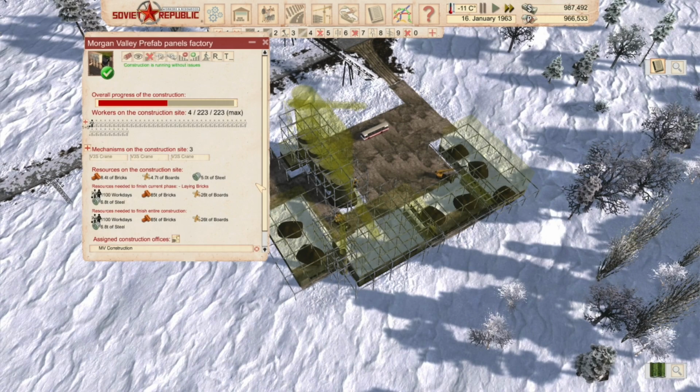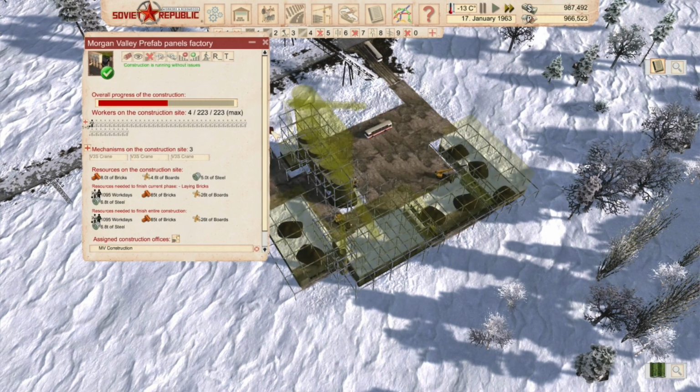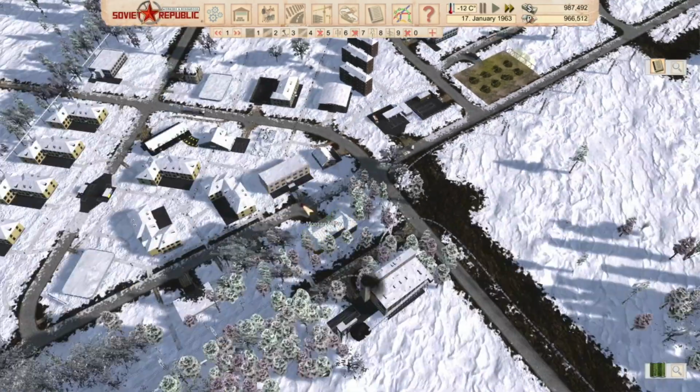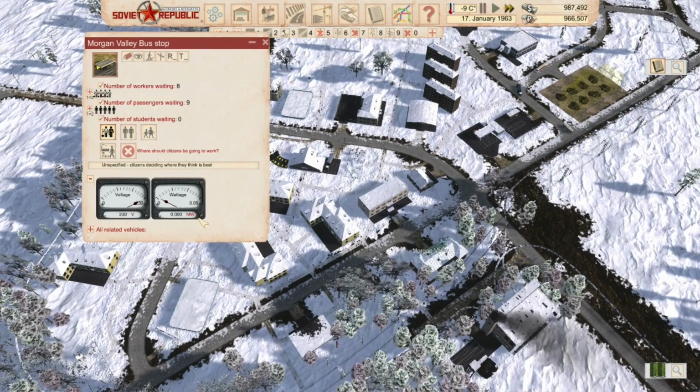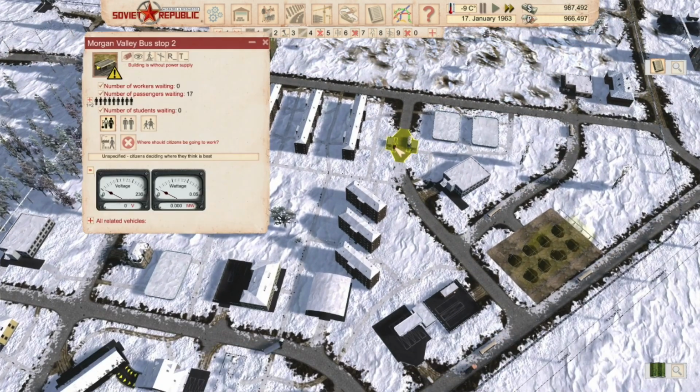We've got some workers here. Workers are really not arriving in any kind of... Yeah, we get very few workers here. What is the matter with the workers? Got like 9 workers waiting over here. We've got 0 workers waiting over here.